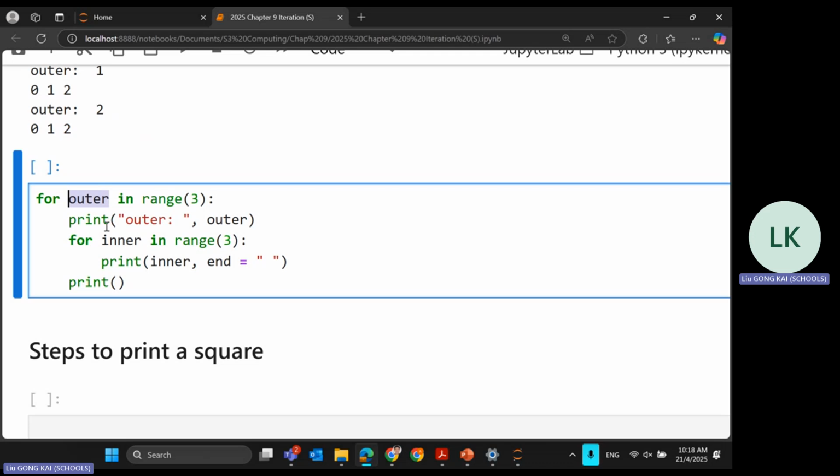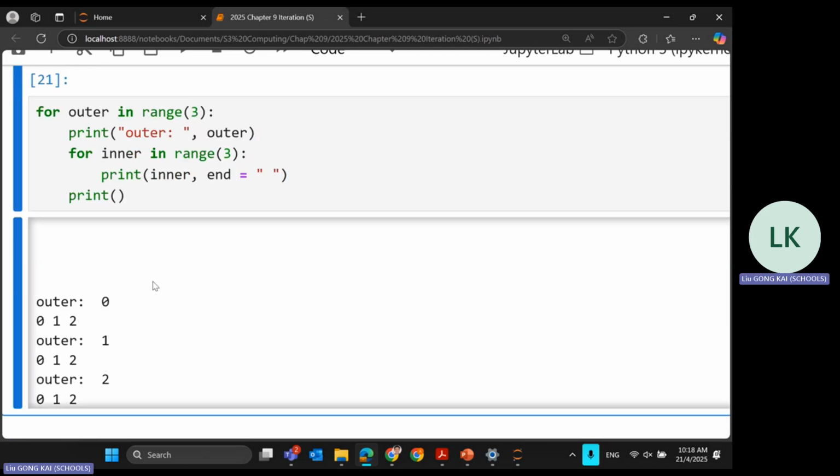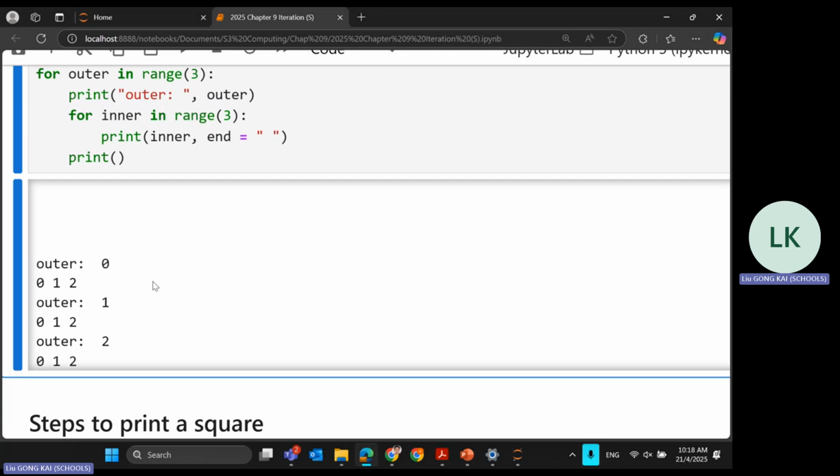And then inner, you'll do 0, 1, 2. So when it's 0, 0, 1, 2. When it's 1, 0, 1, 2. When it's 2, 0, 1, 2, and then it doesn't go to 3. It is not inclusive of 3. So you still have the same printout.